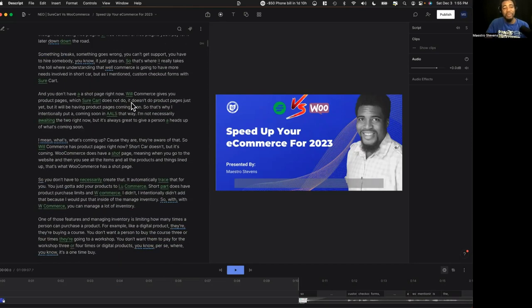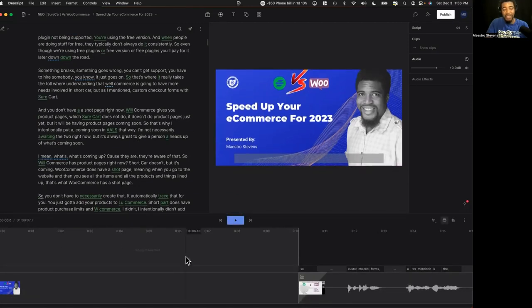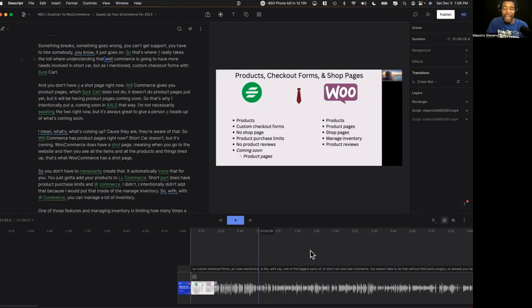But either way, what the script gives you the ability to do is see your transcript, your content, the written word here, see the video, and also see a timeline, which you're typically used to in some type of software like iMovie or Adobe Premiere or Final Cut. With Final Cut, with Adobe Premiere, with iMovie, with Windows Movie Maker. I mean, come on, the Windows Movie Maker. That's two laughs and a chuckle. But yeah, the iMovie, the Windows Movie Maker, the Adobe Premiere, Final Cut, those are typically what you do your editing in. But with the script, you can do way, way more, even for free.